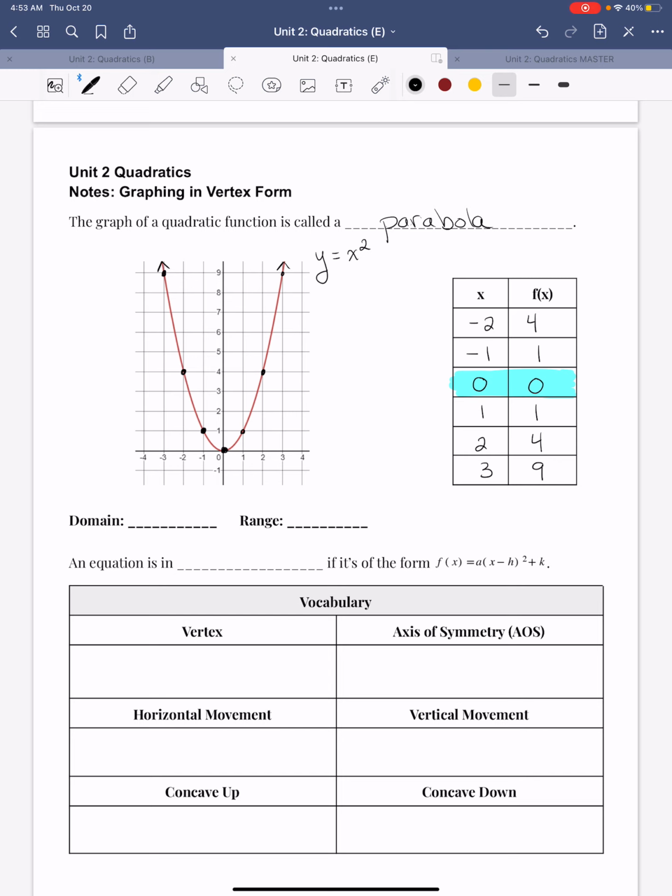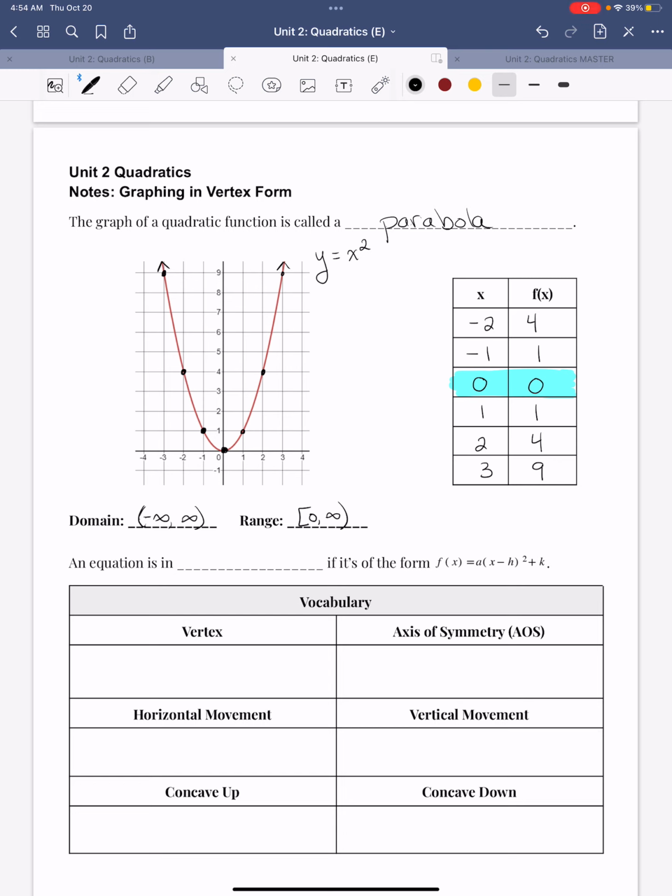Our outputs are 1, 4, we'd expect 9, 16, 25, and then the same thing in the opposite direction. And so what ends up happening is we can put any value for x in here that we want. So our domain is all real numbers, or negative infinity to infinity. But our range starts at 0 and then only does the positive numbers. So we have an inclusive 0, and then we're going to infinity.